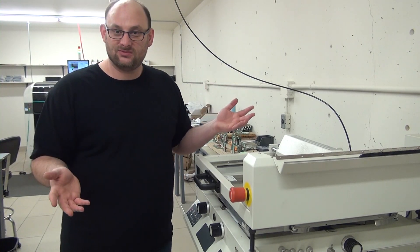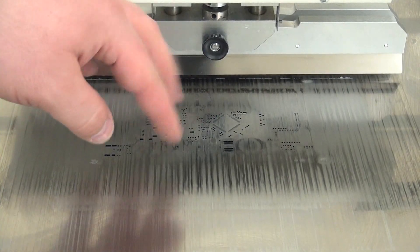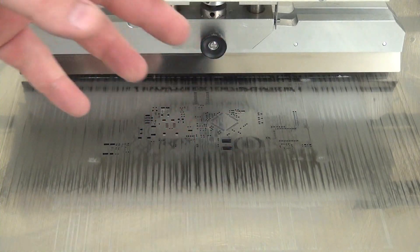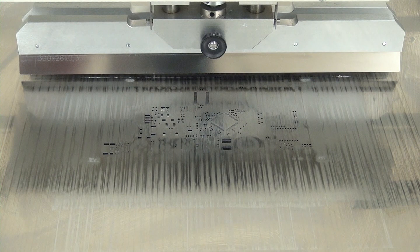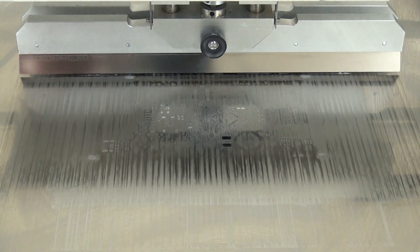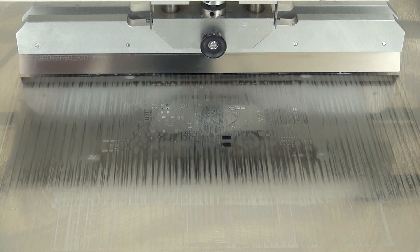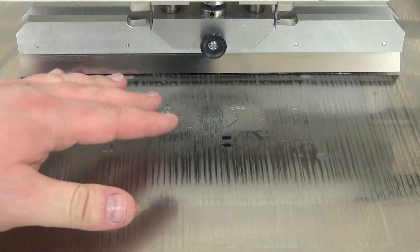The first thing we need to do is use our stencil machine. This here is a close-up of the laser-cut screen — you can see all the little holes and cuts in there. That is where we want the solder to actually go. So what we do is pin up the board underneath. I've already leveled everything; there's a bunch of little knobs to line everything up so the contact pads are where the solder goes only.